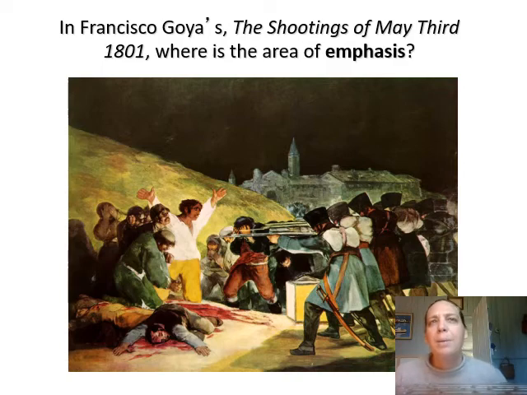So I would say the emphasis is on our man in the white shirt, and there's certainly contrast. He's by far the brightest color, and there's really high contrast between him and all the other values in this picture. He's much brighter. And we also have lines. Those guns are strong psychic lines, but also actual physical lines pointing towards him.